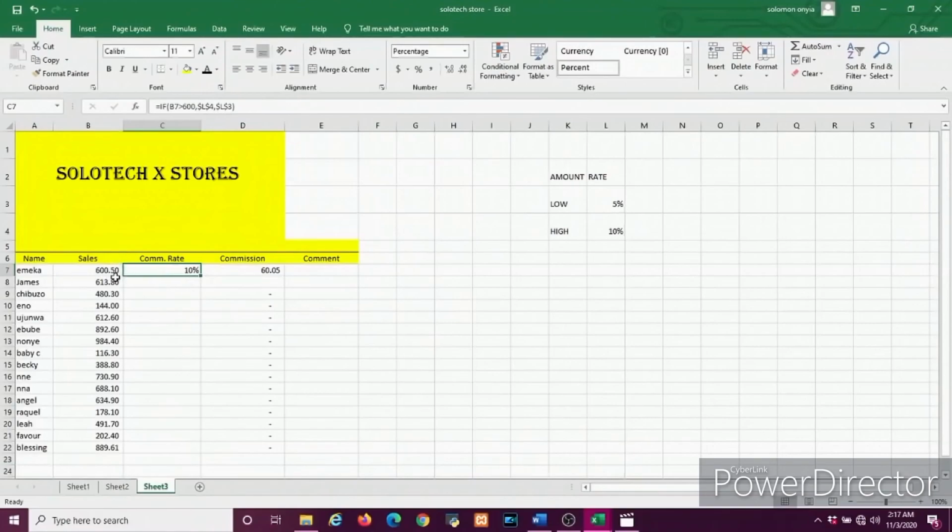Emeka made above $600 in his sales, so he got 10% and a commission rate of 60.05. So I'm going to be running this down so you see. Any person that made below 600 is going to be getting 5%, and not up to 10%. So I'm going to click on this and put it down.